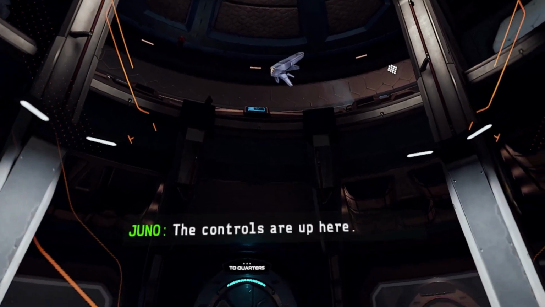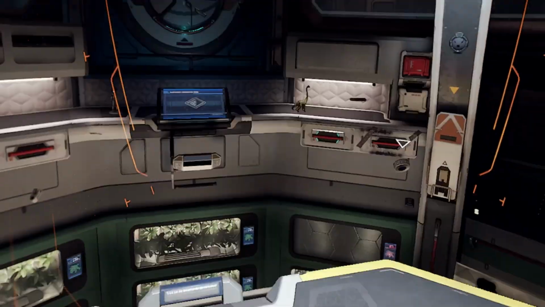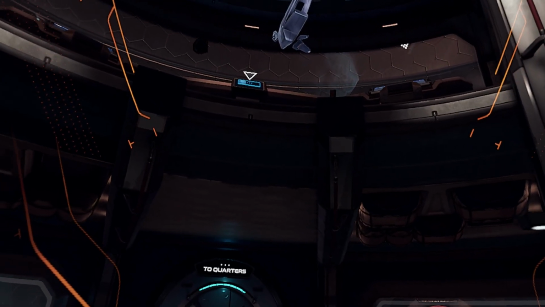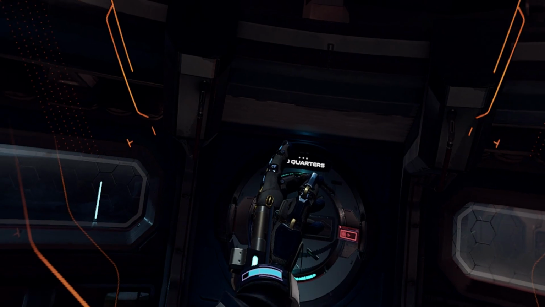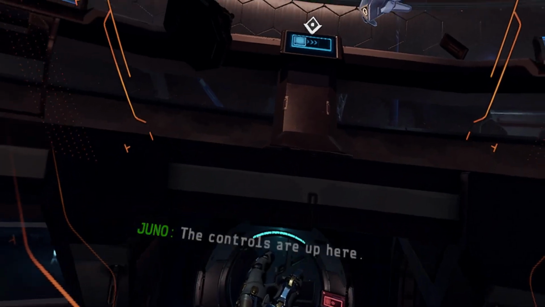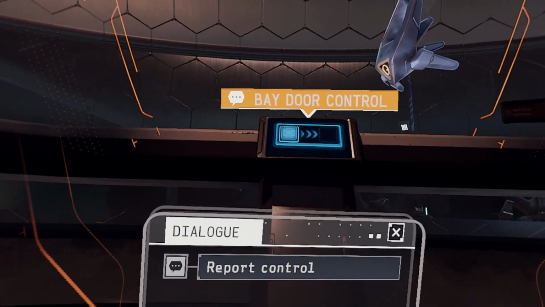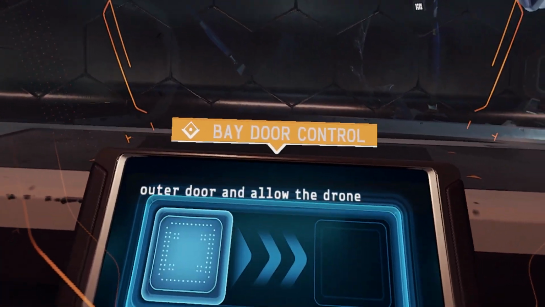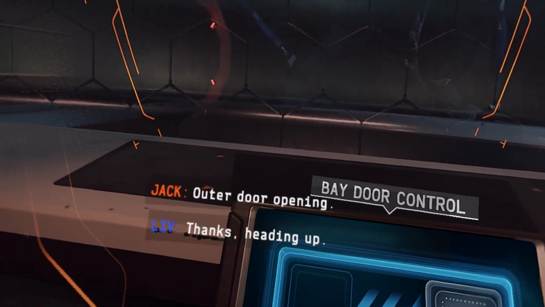The controls are up here. We need you to open the outer door. The controls are up here. These are the controls. Correct. This panel will open the outer door and allow the drone to enter. Outer door opening. Thanks. I'm heading up.